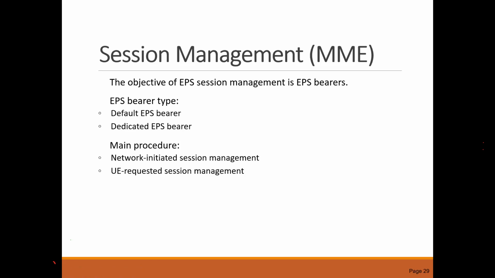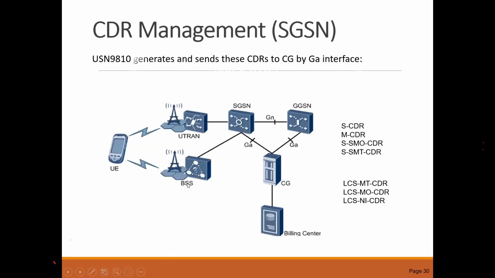So you can have network initiated session management and you can have user requested initiated as well. For example, if someone is calling you, that is network initiated, and if you want to initiate a service request, you can request it yourself as well. CDRs, I think we have touched. SMO CDR and SMT CDR, I believe, are for your short message originated and terminated. This usually is not used. I mean, I haven't seen it.